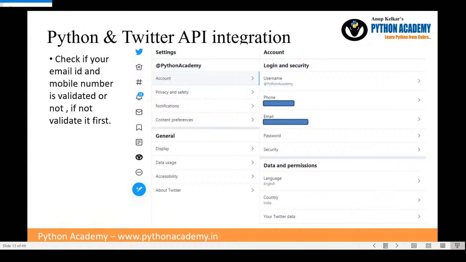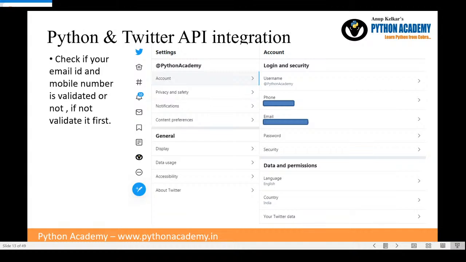If not, you add your email ID and it will send a verification email to you. You have to click on the link provided by Twitter. Once you click on that link, only then will the email be verified. Make sure both are verified, then only can we get the developer account keys. Otherwise we will proceed, and at one step it will find that the email or phone number is not verified and will not let us proceed further.